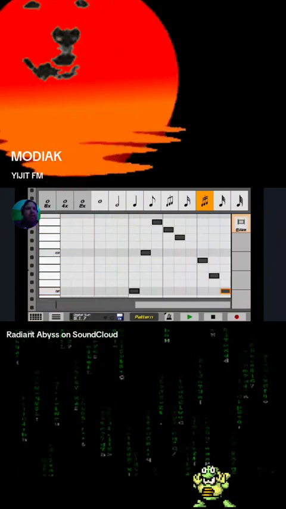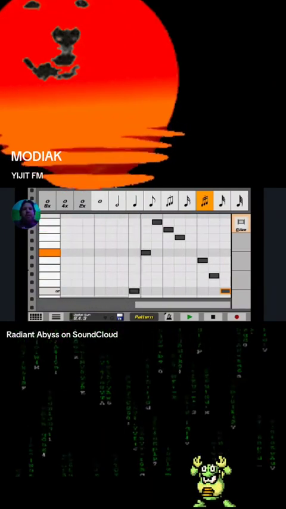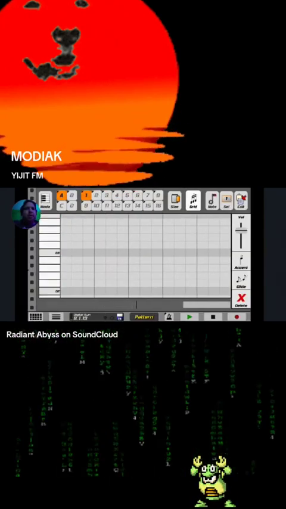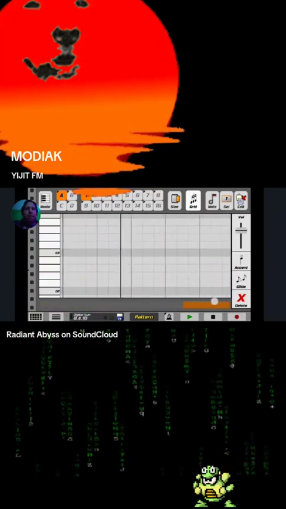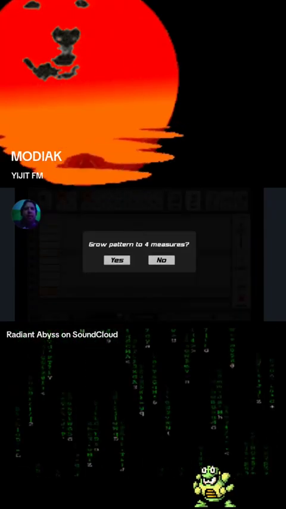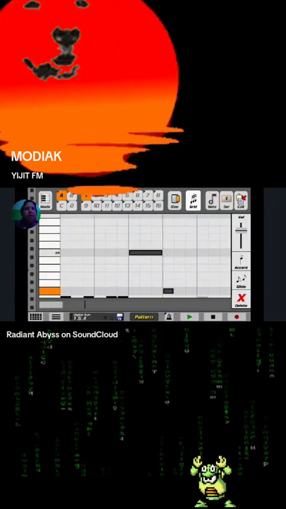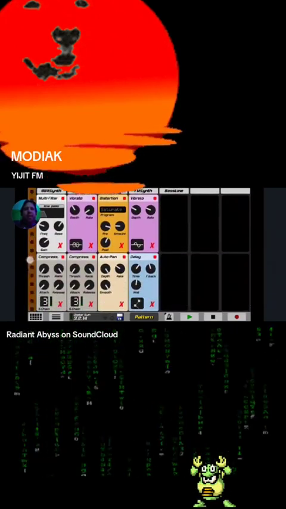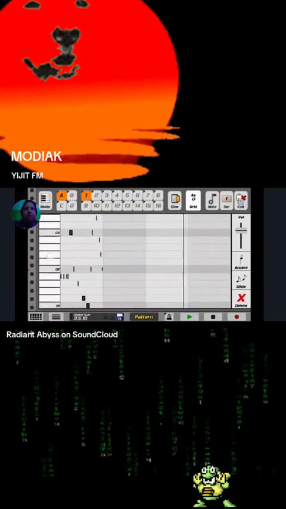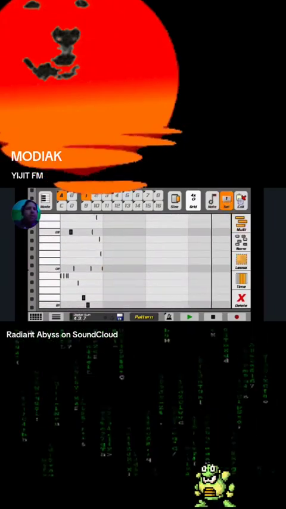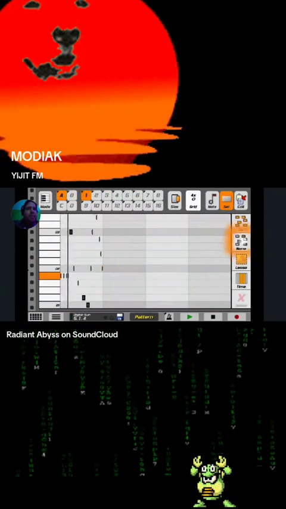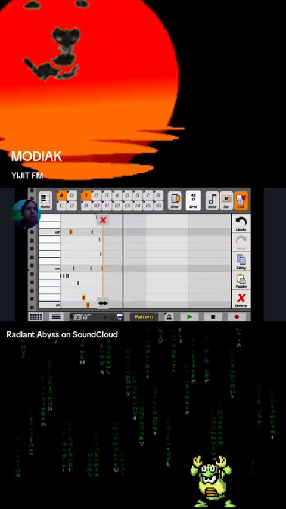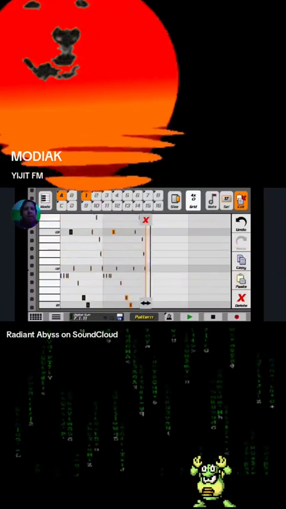Something I like doing here. We're going to go out to 4 measures. So that's our bass line. That's where it was. What I'm going to do is select all, copy, paste.